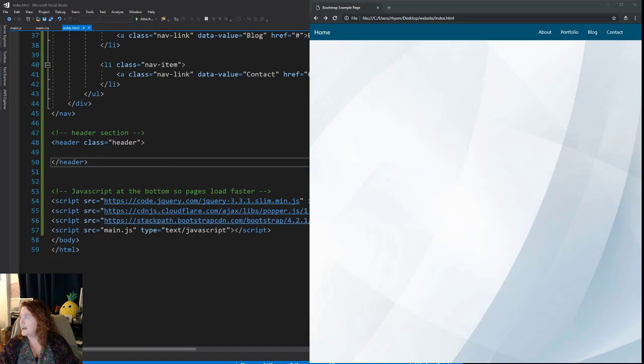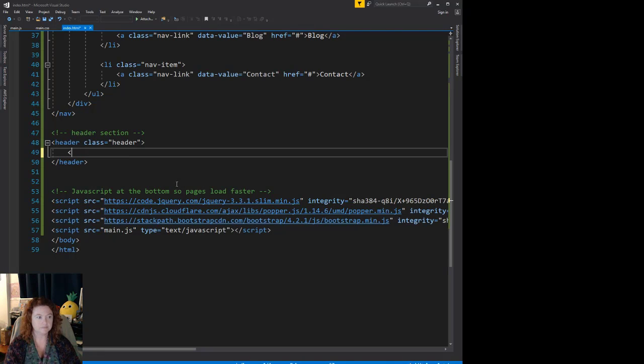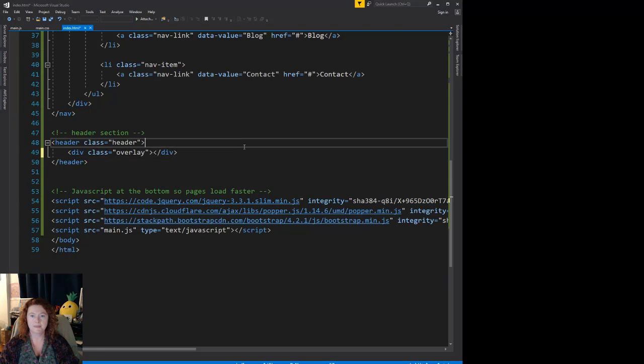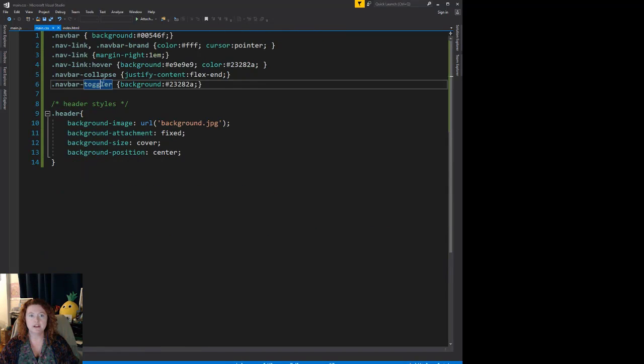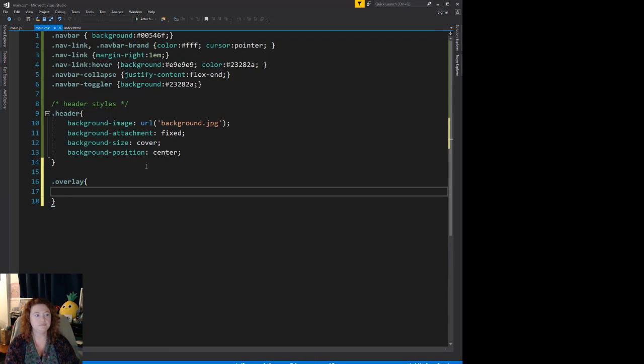All right, I want to put some text. Let's get rid of this. I want to put some text just kind of like over this image. So we'll add in a little overlay section here, and then absolute positioning.